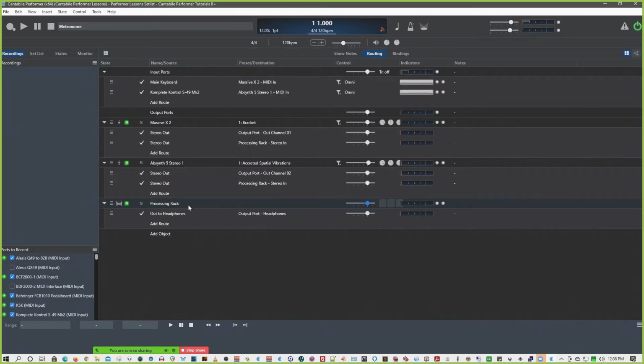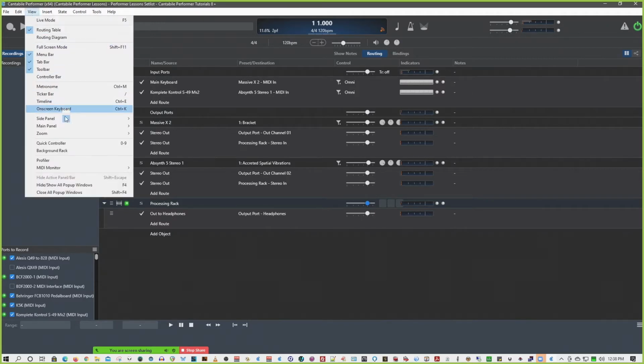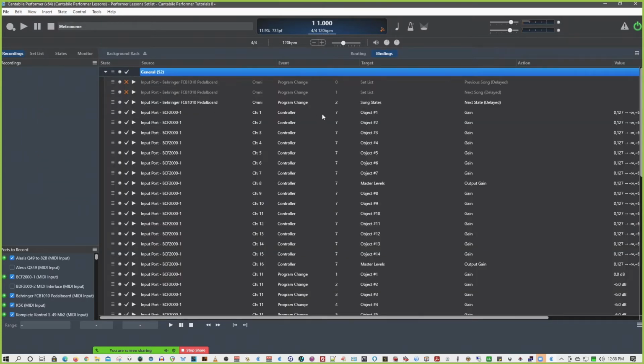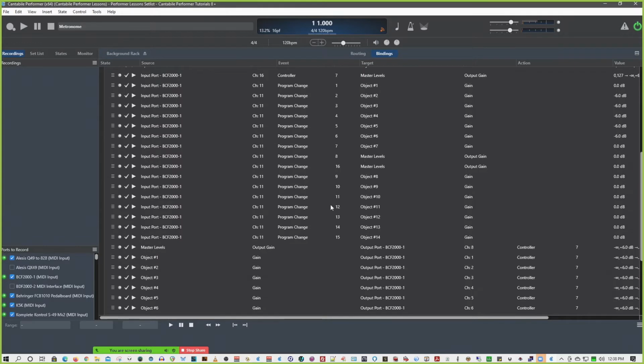So there you have it. It's a pretty basic, simple little example of using a background rack and how you're just repeating. And then at the bottom, to send stuff back, it's just a reverse where I grab from object 1 and grab its gain, which was the target here. Now it's the source, and what was the source is now the target, channelized to controller 7. Okay.